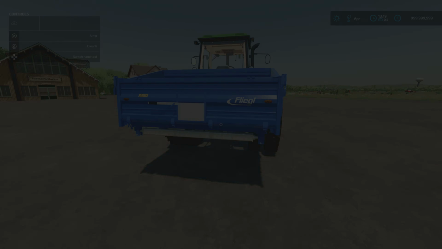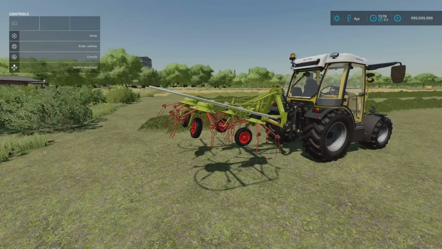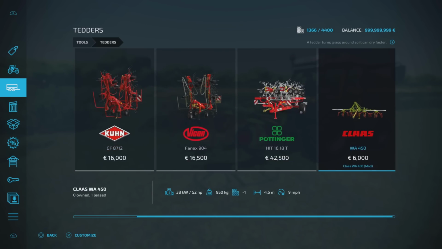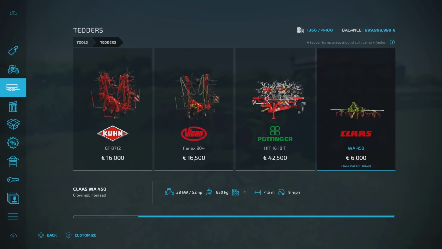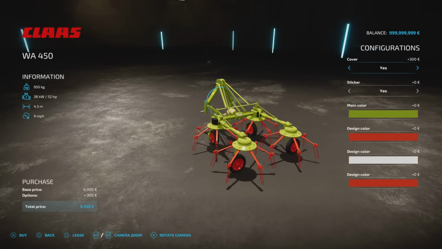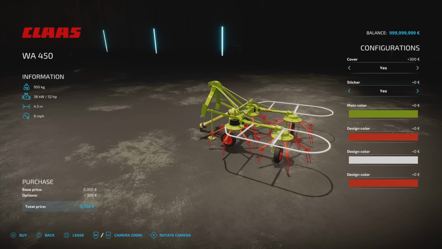Next, we've got this. This is the Claas WA450 by Puszkap. 9.57 megabytes download, 5 slots on console, 4.5 meter wide tedder. That's where you'll find it. Under tedders. Just there. 6 grand to buy. Slot count comes under 1. 52 horsepower required. We can have covers, which puts the protection bars around like that. Yes or no. Stickers, yes or no.